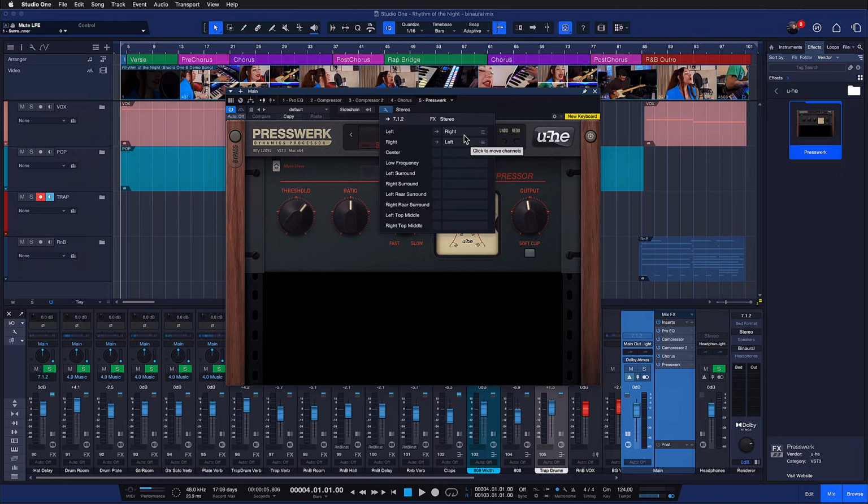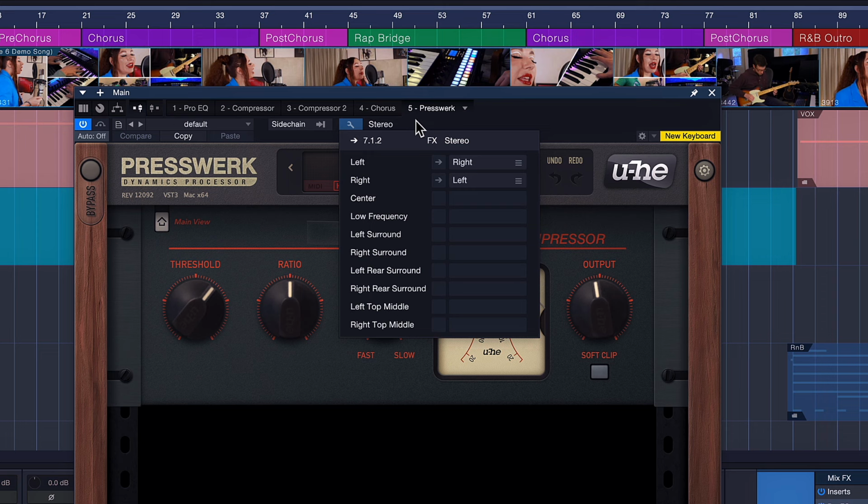For any other mono or stereo plugins, including third-party plugins, the new speaker mapping menu that I've already shown you here lets you reassign the available channels to your specific multi-channel output configuration. This means that your entire plugin set, be it native or third-party plugins, is now fully compatible for all of your Spatial Audio and Dolby Atmos endeavors.